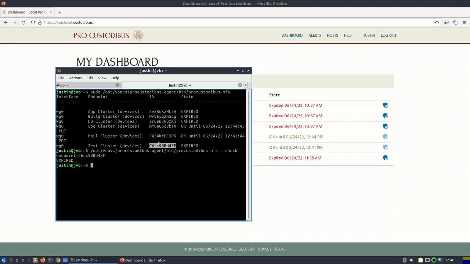And finally, you can also perform the multi-factor authentication itself using the --auth flag. So if I wanted to access a machine in this test cluster, I can do that by running the command with the --auth flag.